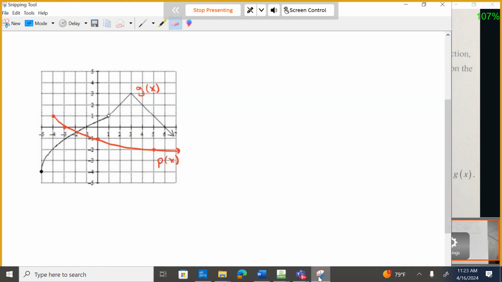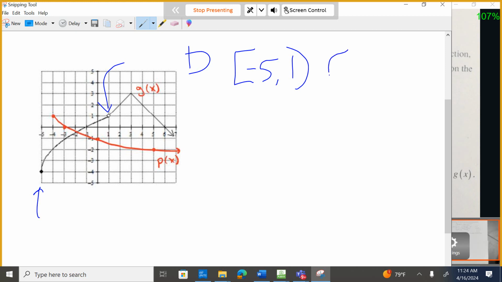Come back to this, determining the domain and range. All eyes up here, please. Let's go with the domain. We can see that we're only looking in black. There is an actual value that corresponds with an x value of -5, and it's continuous all the way up to 1, but at 1 I see a hole in the graph.